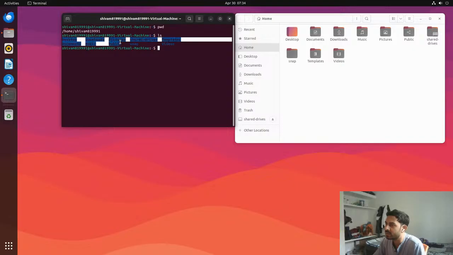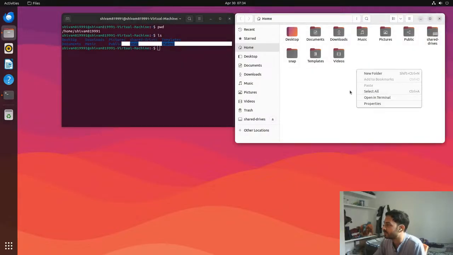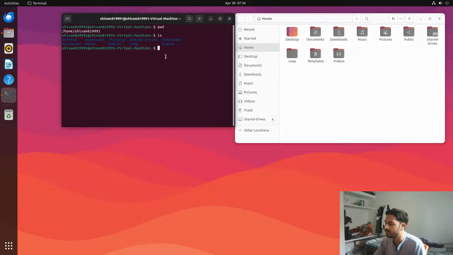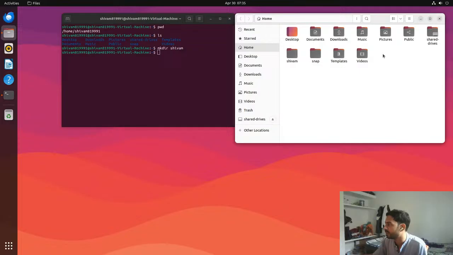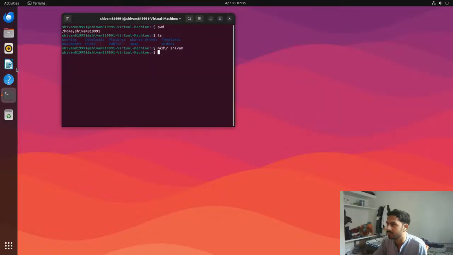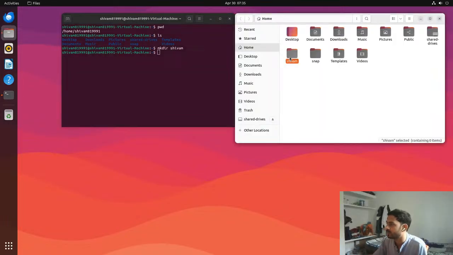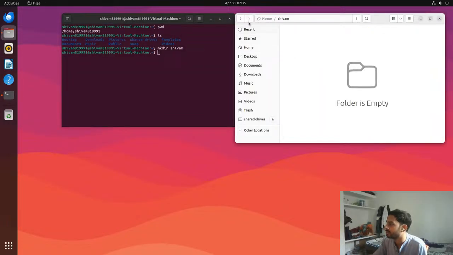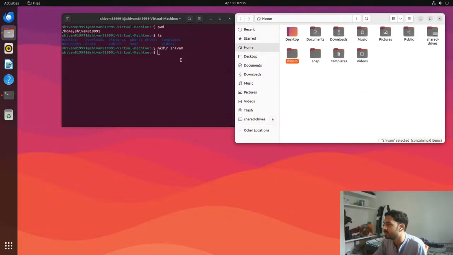One more question that is going to come to your mind is why we are getting colors. Let me create a folder; you don't need to worry about mkdir right now. I will just create a folder called, let's say, Shiva. Now if I come back again in this folder, you can see that Shiva is printed here. So you can create a folder by using the command mkdir.